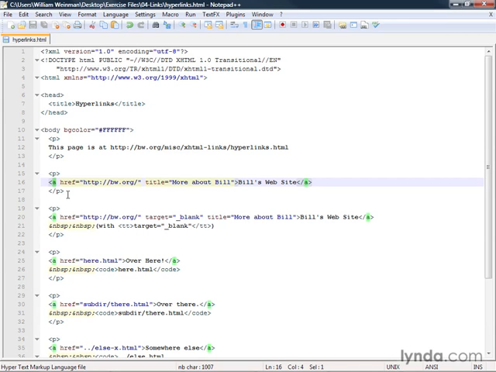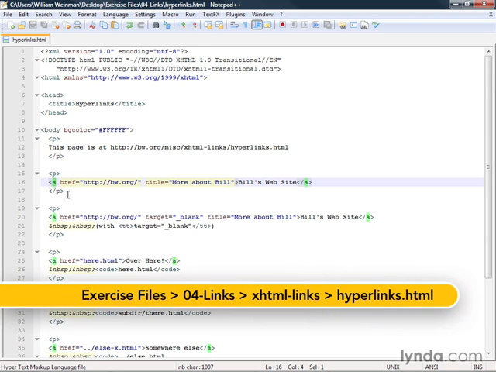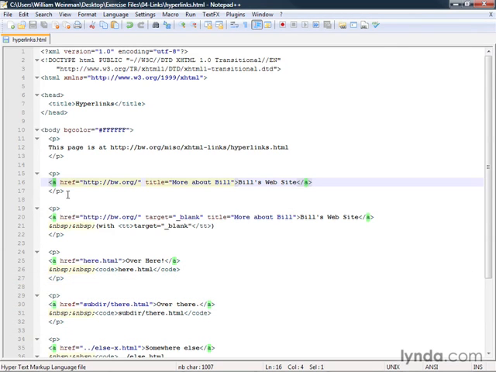Something else is different about this chapter, and I want to talk about this really briefly while I've got your attention. And that is that the files in the exercise files folder for this chapter, I've got them loaded up on my web server. Because we're going to be talking about URLs, and I'd like to show you how the URLs work in the browser, that way we get live URLs, real URLs. And you can actually run the examples off of the files on my server.